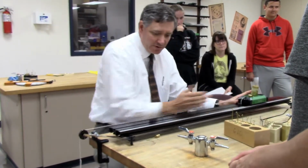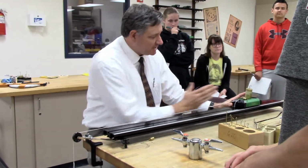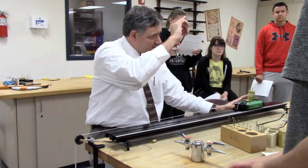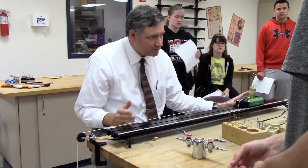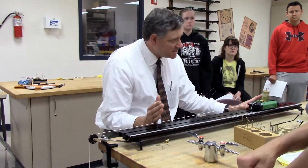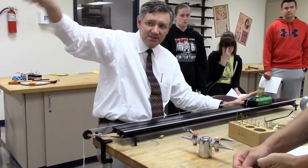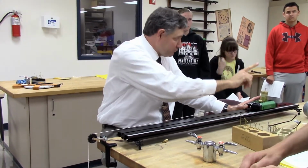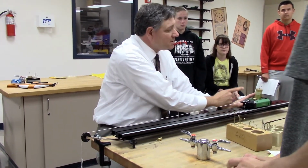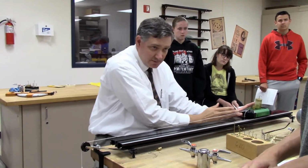All right. So you're going to do 5 trials with this. I don't care how far it goes, but it has to go 50 centimeters. I don't care where you start or where you stop. It just has to travel 50 centimeters. The reason we want 50 centimeters is that we're eventually going to calculate an experimental acceleration of this cart. To do that, we need the distance and the time. It makes it easier if the distance is 0.5 meters, because you're going to use x equals 1/2 at squared plus v naught t. If you're smart, which you are, what are you going to let the initial velocity be? 0. Then you don't have to worry about that part of the equation. So you're going to measure the distance that it travels, which is going to be 0.5 meters.